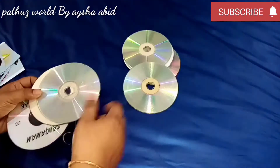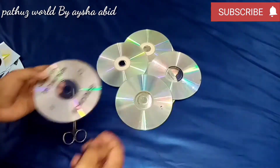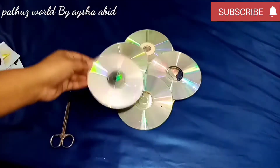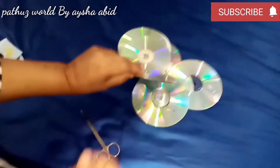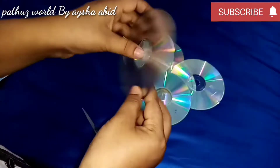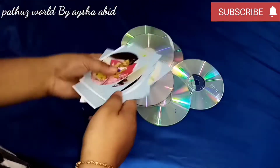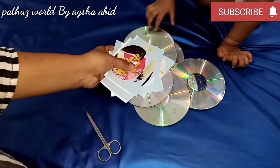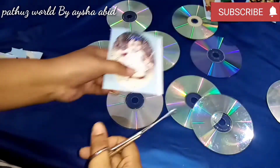Let me show you a picture of DVD. I am going to show you a photo frame. If I show you the picture of DVD, you can choose the photo footage. It will be the picture of DVD and you can see the photo. The image is the picture of DVD.